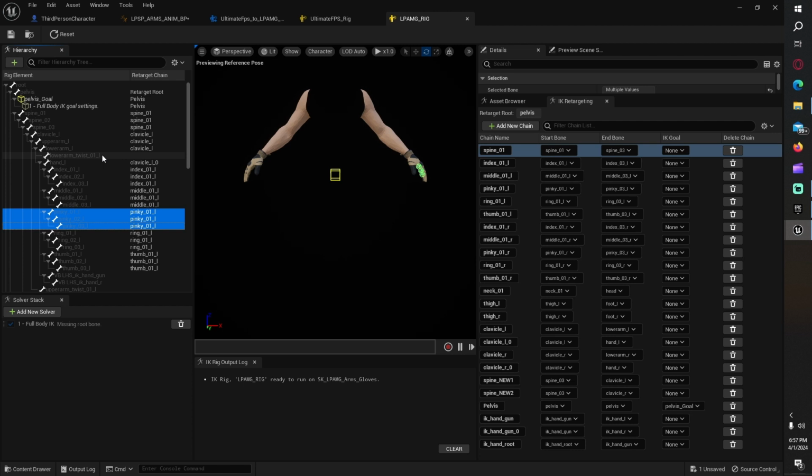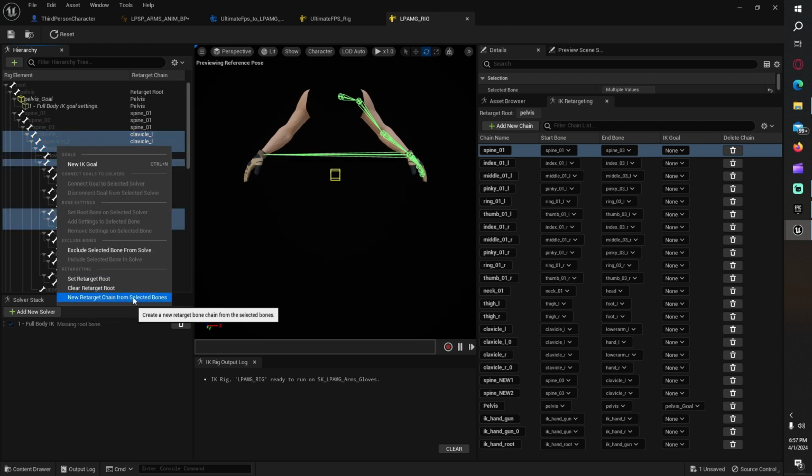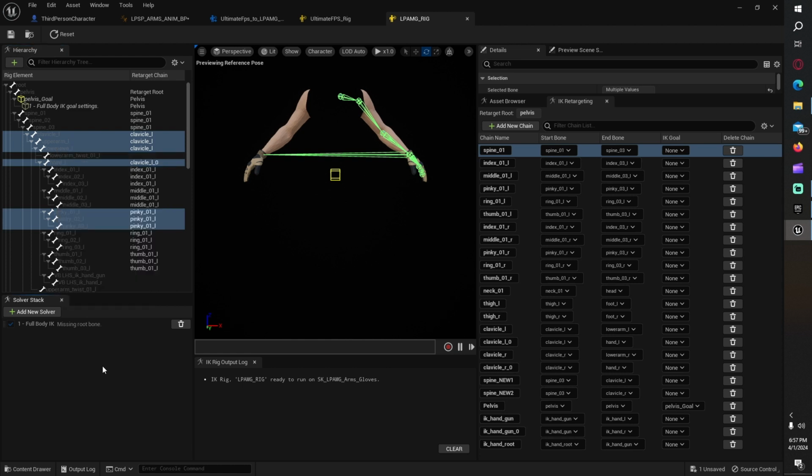I usually try to skip those, so when I do the retarget chain for this, I'll start at clavicle, upper arm left, lower arm left, and then hand. When you right click and do a new retarget chain from these selected bones, it's going to ask you to create two. One will go to lower arm twist, the other one will go from clavicle left to hand left.